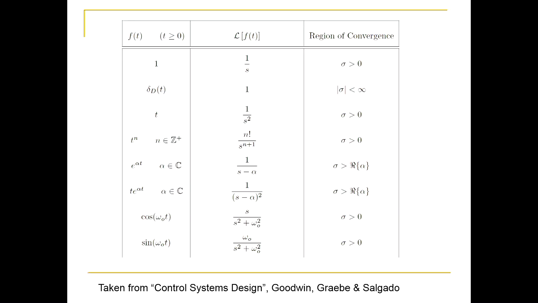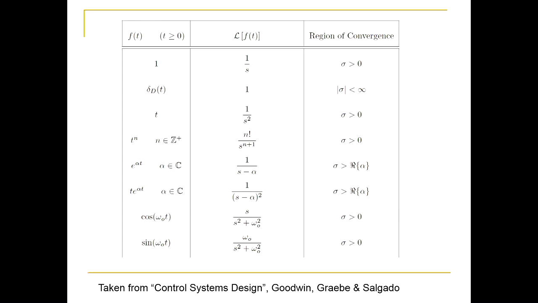Etc. So here, this is called the ramp, just t, right? The function that's 0 for negative time, and then just t, it grows gradually. That's called the ramp. Its Laplace transform is 1 over s squared. I don't talk about regions of convergence here, but they are listed there, and their interpretation is given in the previous slide. All of these are important. The Laplace transforms of exponential, cosine, and sine are typical things that you would encounter in many different questions that you will deal with in this subject.